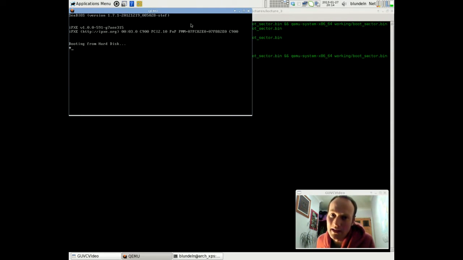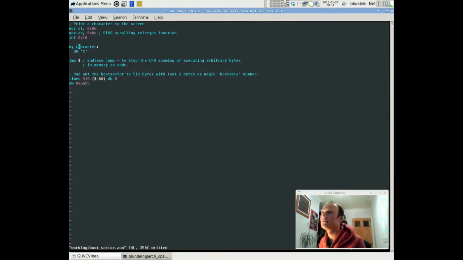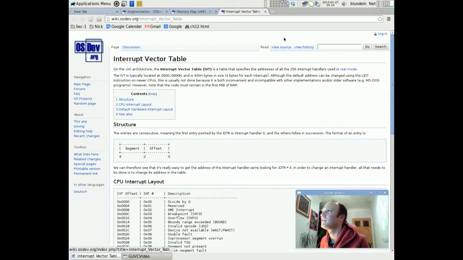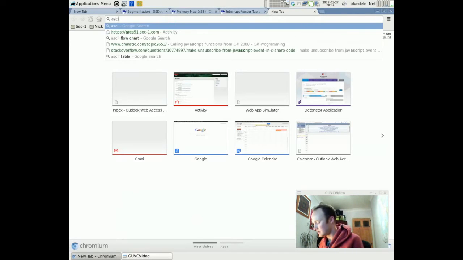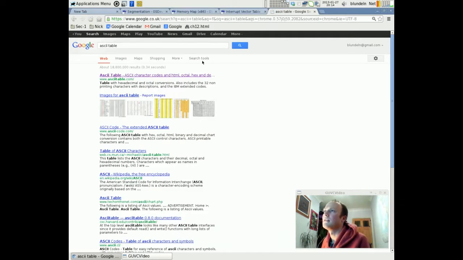My goal with this little exercise is to try and find my X, and then I can understand a bit more about where my boot sector is loaded in memory and how to address data. So we'll close that down, have another look. That didn't work. One thing we should have noticed anyway is that this is actually loading the number 6 into the register. So this will be printing the ASCII character 0x06. Let's just look on an ASCII table, see what that is.